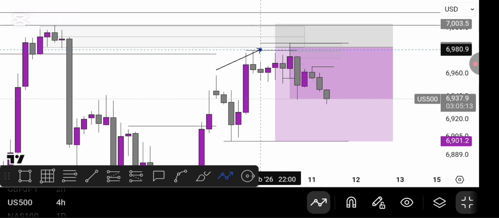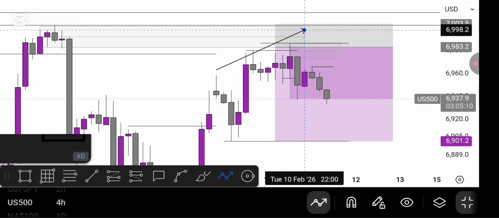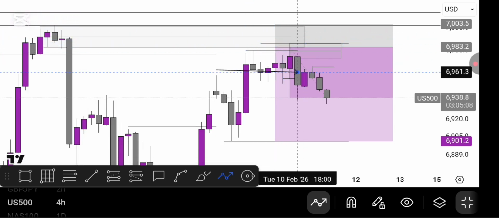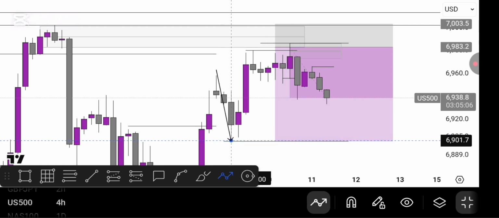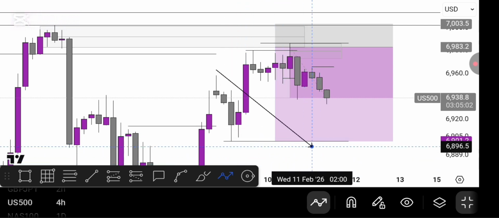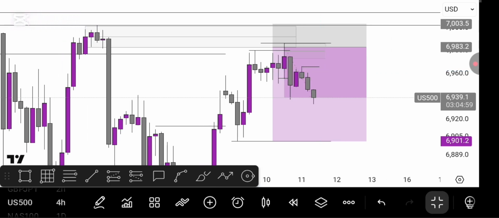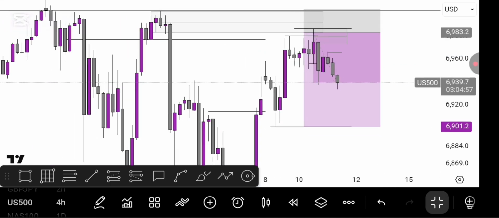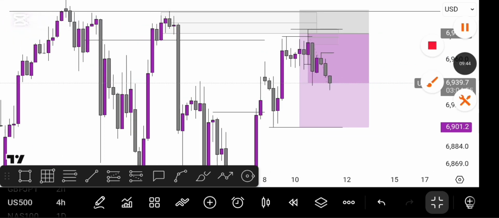So after price takes out the daily swing high liquidity and mitigates the order block, I'm expecting a sell-off to take out the secondary liquidity, probably mitigate any other block we find below, and we expect a buy, right? So that's how I was able to get on this setup that is currently running.